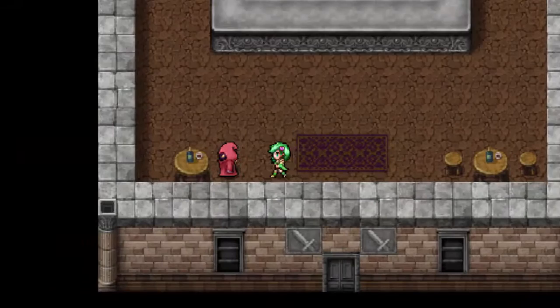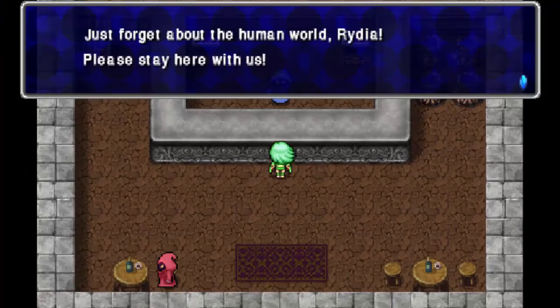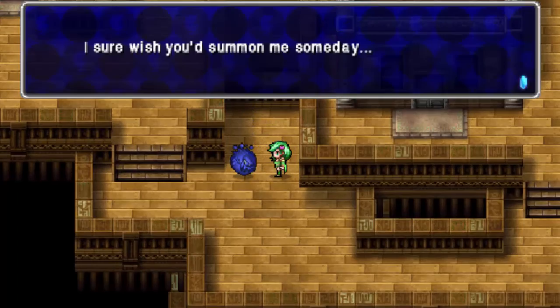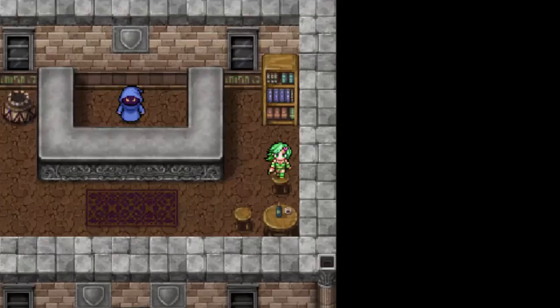If you wanted to, Rydia, you could live... Yeah, okay. Calm down. Just forget about the human world, Rydia. Please stay here with us. Guess it's not gonna let me shop. It's a bomb! Bomb? I sure wish you'd summon me someday. Well, if I find the bomb summon, I'd be happy to. Just saying. Yeah. Calm down.